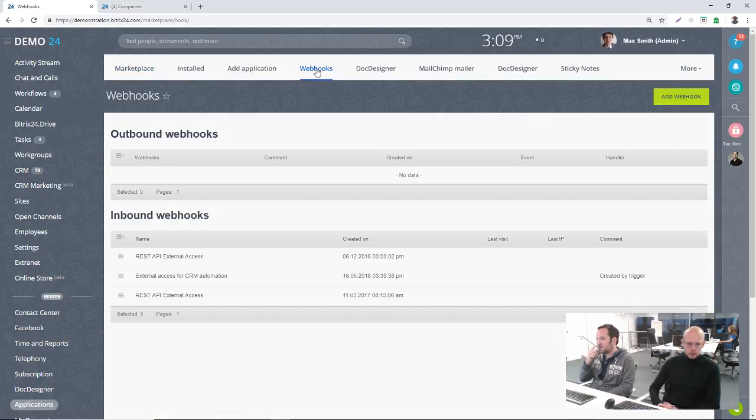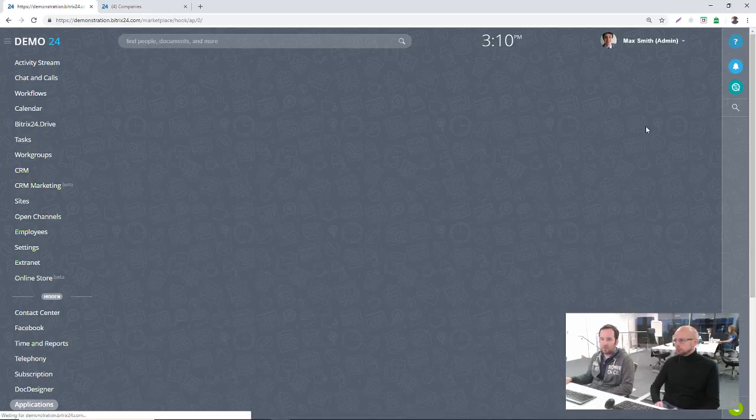and what we need to do is generate an inbound webhook, because what we're going to be doing is sending data from an external source and passing it into Bitrix, and it needs to generate a secret code for it to authenticate and pass that entry into Bitrix. So if we click on add webhook, it's going to ask us if we want to do an outbound or an inbound. So we click on inbound webhook, and then you need to select the module that you want to use this webhook with. Once this page loads up, give it a name, whatever you want.